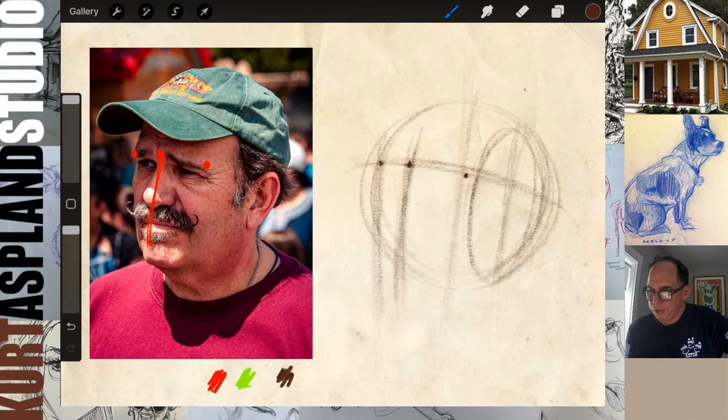All right, let's establish where the bottom of his nose is. Okay, so there's the bottom of his nose, and there is his chin. Look at these. These are almost equal. Glabella, bottom of the nose, bottom of the chin. You see that? Equal distances. Glabella, bottom of the nose, and bottom of the chin. Construction gives way to likeness.